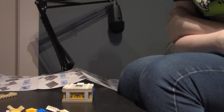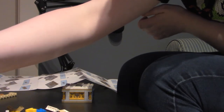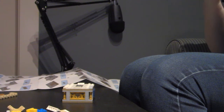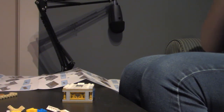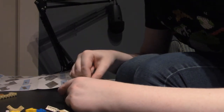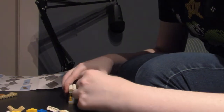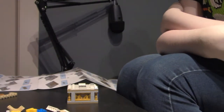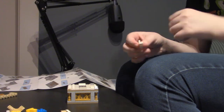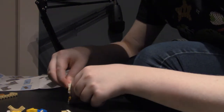Okay. Next is... I'm making like a speed dial thingy. I nailed that. Okay. Okay. That goes with the red facing that way. Okay, there we go. It's like the control panel. Then these are gonna start making up like the line, I think.